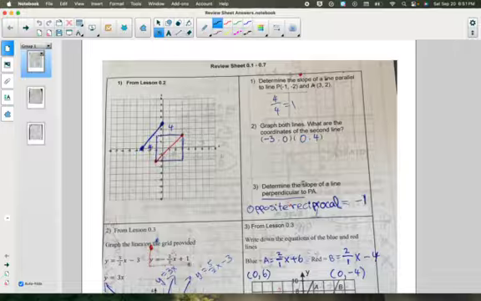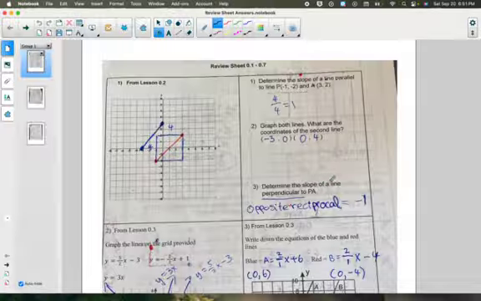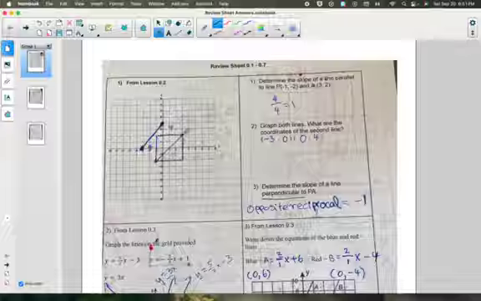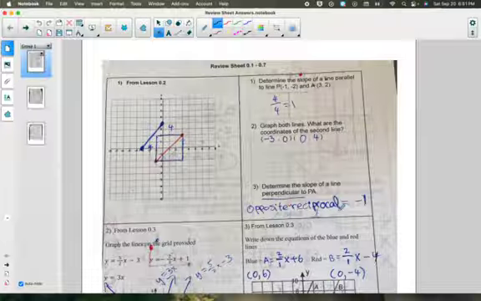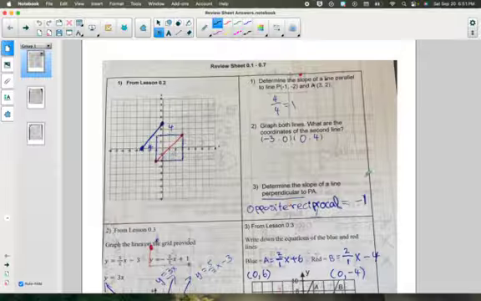Now, let's see how we can determine the slope of a line that's perpendicular to this line. The slope of the line that's perpendicular to this would have to be the opposite reciprocal. We have 1 here, so let's turn the 1 into a -1, okay? And if you flip the 1 upside down, that is also 1 over 1. So we have -1 as the answer, okay?